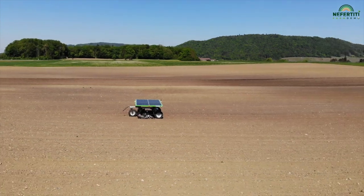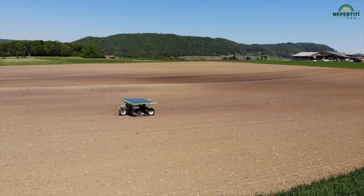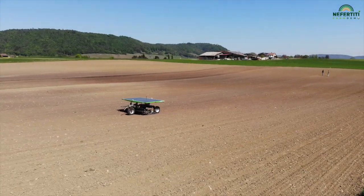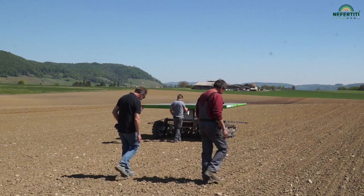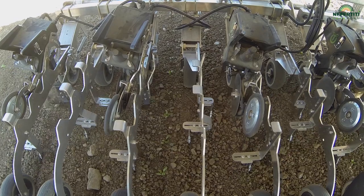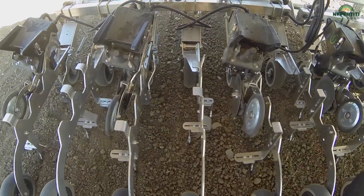The robot can also be used for other crops. However, we haven't commenced any trials on that yet. Apart from sugar beet, it could certainly be used to sow beetroot, onions, or oilseed rape. It is evident that the machine was developed in Denmark and not here in Switzerland. Firstly it has difficulties in heavy soils and secondly it has difficulties with stones, which can jam the small hoe or the hoe may not be powerful enough at times.